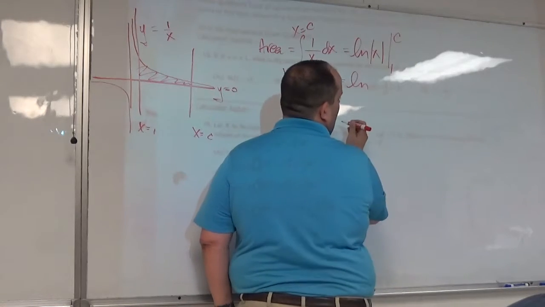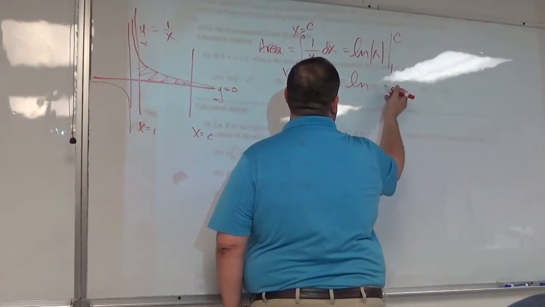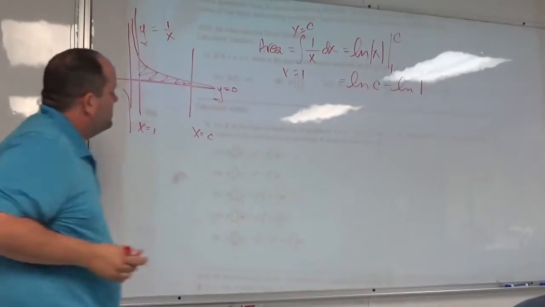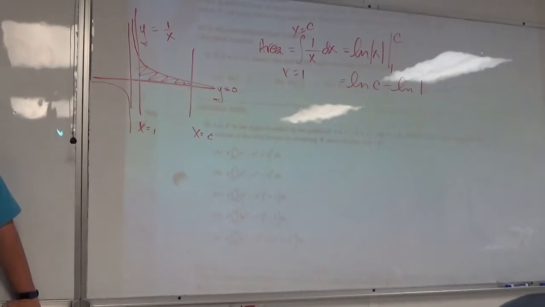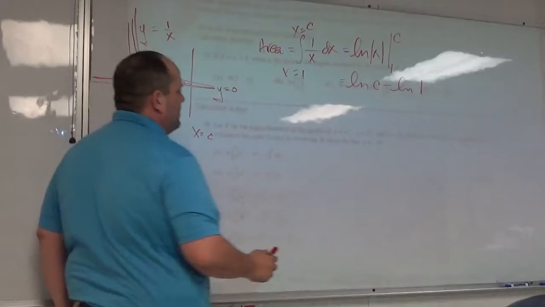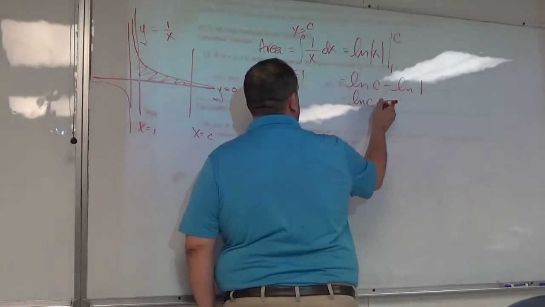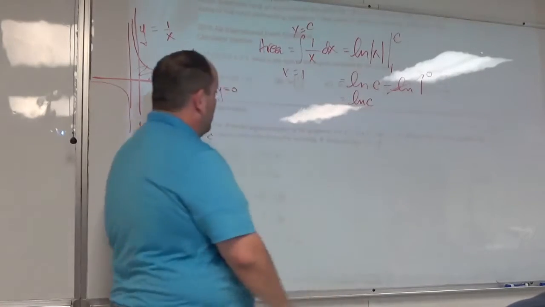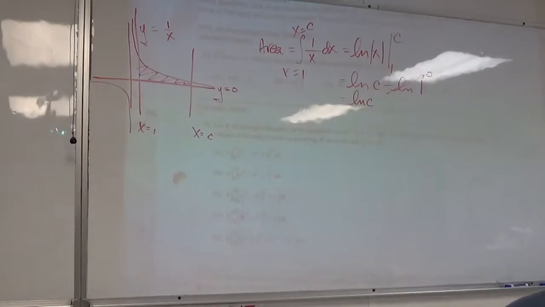And so we're going to have natural log of c minus the natural log of 1, and I just realized we made a mistake. It's such a bummer, and it's on video, because if you finish it off, you're going to say natural log of c minus natural log of 1 is 0, and there's a problem. And it's my fault. I was going too fast here. The c was supposed to go first.